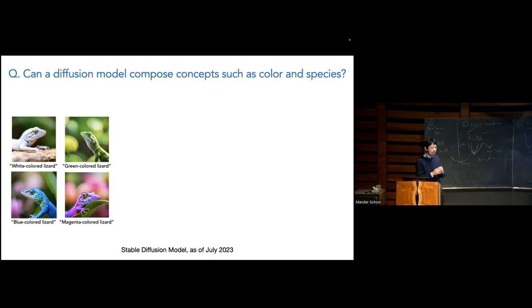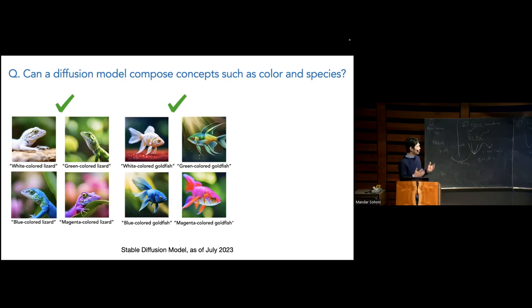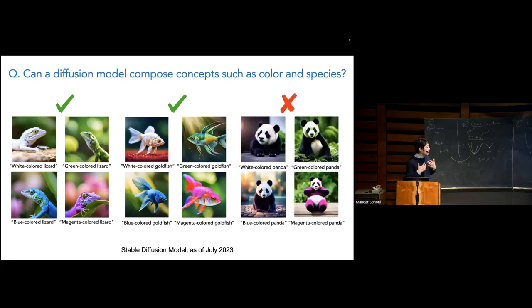However, since this diffusion model, as you can see, is not too close to how human brain works, they are successful in many cases, but then they also fail in unexpected ways. One example is composition of species and color. Here, first I ask the model to generate dessert with four different colors, successful. Next, goldfish with different colors, successful. Then if we ask the model to generate panda with four different colors, then suddenly the panda and the color concept are not composed well. I mean, the magenta is doing quite okay, but then white, green, blue are just plain panda. This composition didn't happen. So the statement that I'm trying to make here is that this composition of concepts is something fundamental to our human brain's ability, but AI models picking up these things is non-trivial.